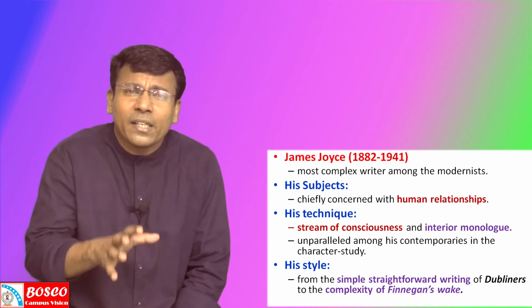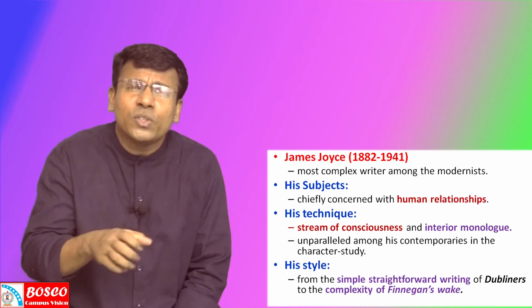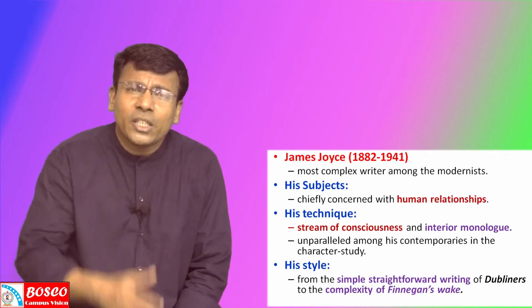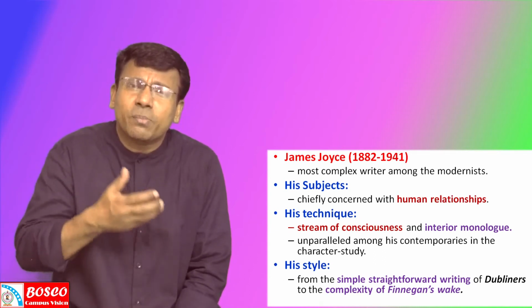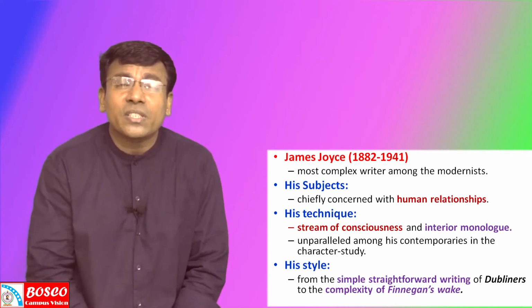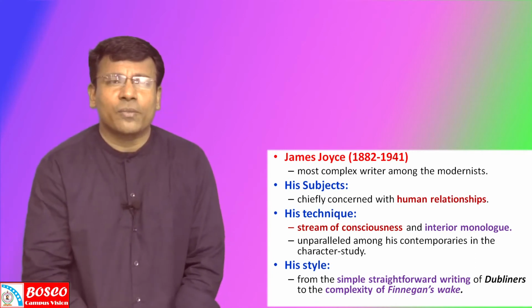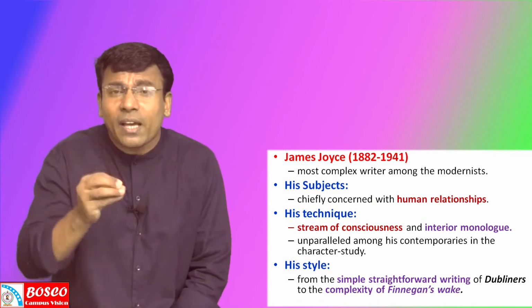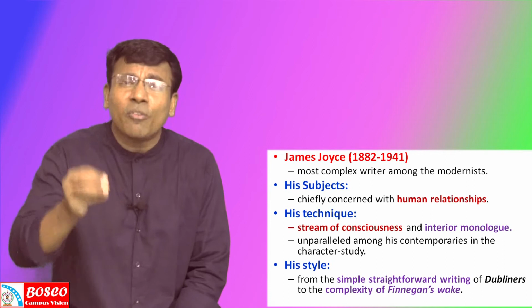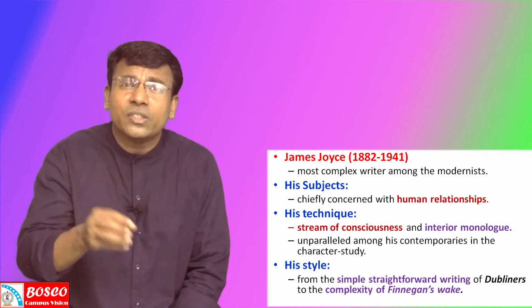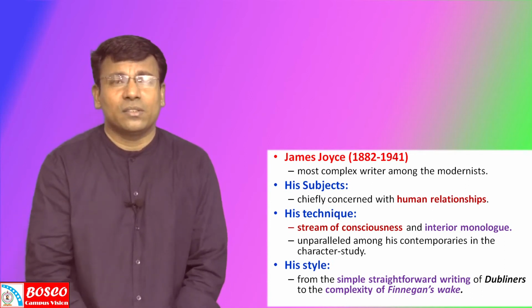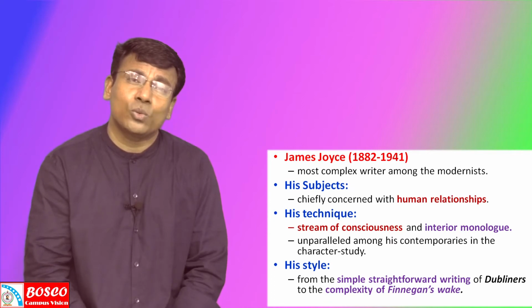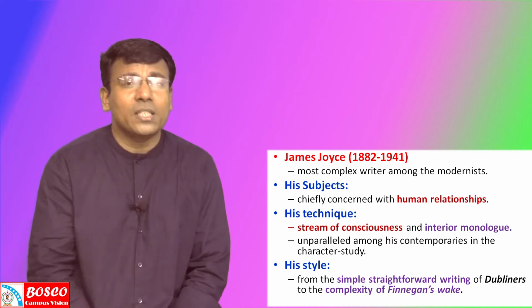What is the technique? He was an experimenter with new styles and techniques. He went quite deep in his experimentations with the stream of consciousness and interior monologue. He is unparalleled among his contemporaries in character study. His depth of penetration into human consciousness is unparalleled. So the techniques that he used were stream of consciousness and interior monologue.